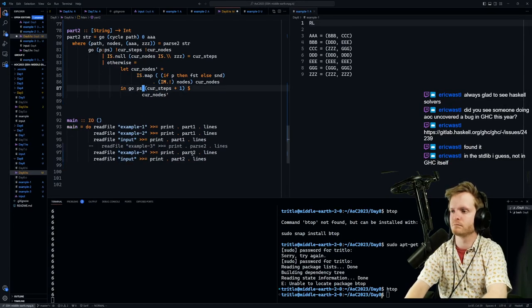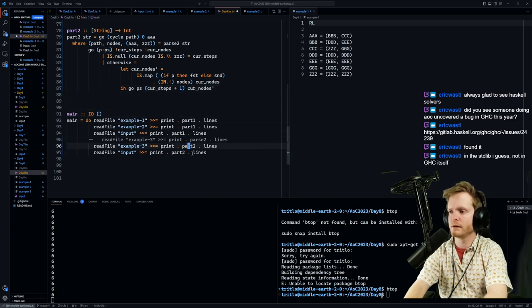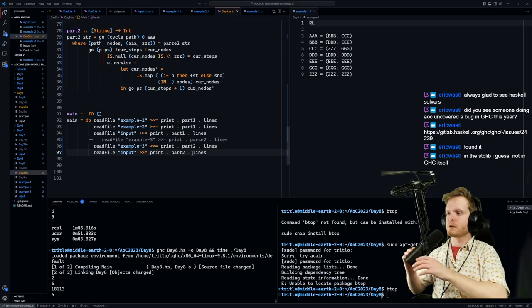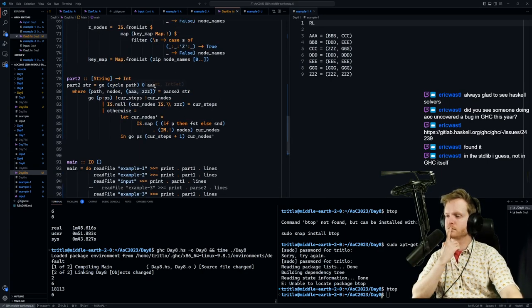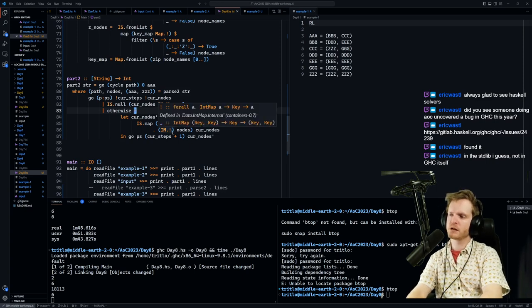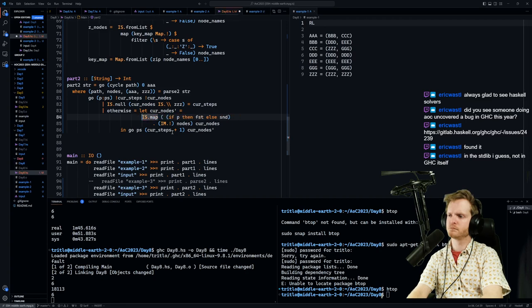Okay, let me delete this. Should not be printing anything out. Yeah, okay, so this checks if all of them are said nodes at the same time. There are 6 A nodes, and then we're mapping them all at the same time.